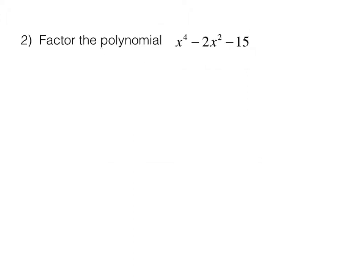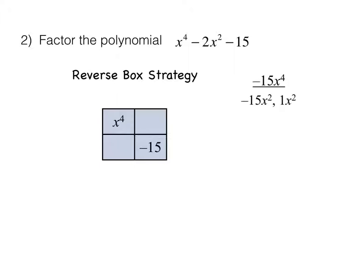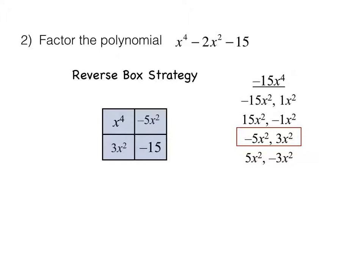Let's start by factoring a polynomial. This is a trinomial. We can use the reverse box strategy. So we'll start with our box, and then we multiply those two terms together, and we think what times what equals -15x to the fourth. And I know I have to have one positive and one negative, but they have to add together to equal the middle term. This is not going to work, neither is this. But I have a feeling one of these two will work, so let's look closely. This is the group that also adds together to equal -2x squared. So I put those two terms in any order along the diagonal.